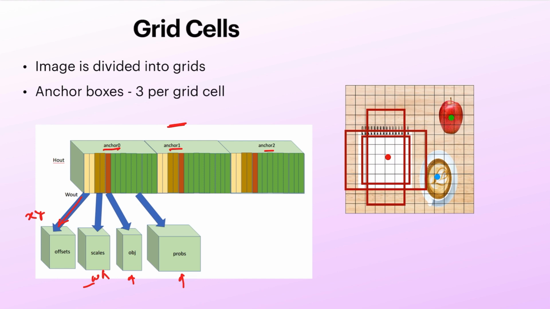So the number of class probabilities actually depends on your number of classes. So if I have Pascal VOC, then I have 20 values here for class probabilities. If I have trained on Coco, then I have 80 values here. So basically YOLO version 3 has been trained on Coco dataset. So these probabilities are 80 values. So if you observe the total, how many values we will get, 85 values we are getting for each anchor box. And we have 3 anchors. So in total we are getting 85 times 3, which is actually 255. Okay. So these are the total number of predictions we are getting.